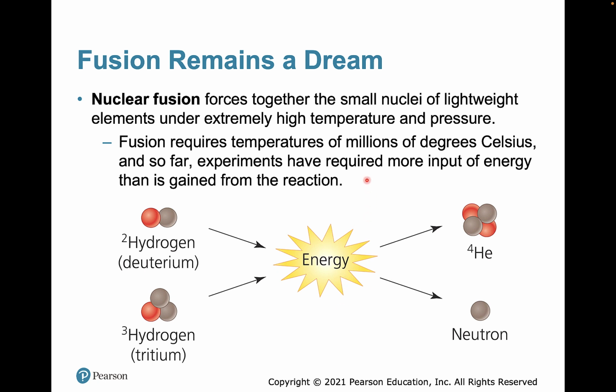But in order for it to happen, you need conditions that are similar to that of the sun, okay? So you need temperatures in the range of millions of degrees Celsius, and a whole lot of pressure. And they have tried to simulate nuclear fusion at the Large Hadron Collider. I believe that's in Switzerland, or it's in the Netherlands. It's somewhere in Europe. And they've been successful, but it's taken a lot more energy to go in than what they've gotten out. So it's a negative energy return on investment. Okay. So that's why we haven't done that yet. We're working towards that.